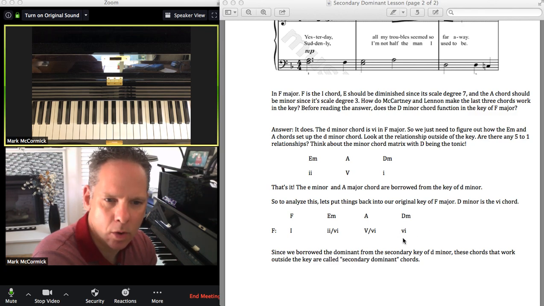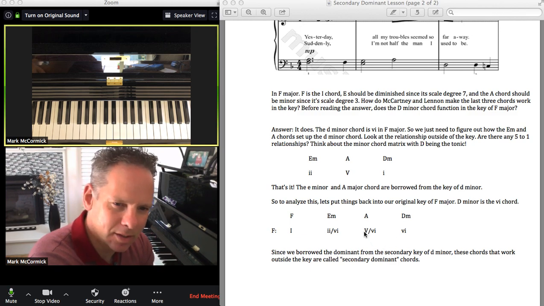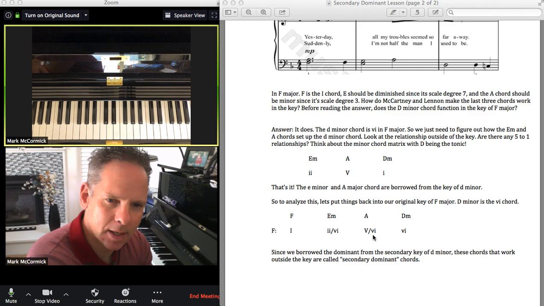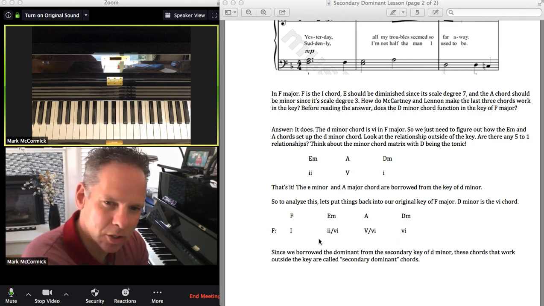D minor is the 6th chord, you can see right there. Now if we were to work backwards from that, you can see that A is the 5 of that 6th chord, as we explained up here. And then 2 is leading us to that 5, and it's still within the framework of that 6th chord, right? 2 to 5 to what would have been 1 here. But now D minor, we've got to respect the original key of F major. And so that's how this all gets sort of packaged together.